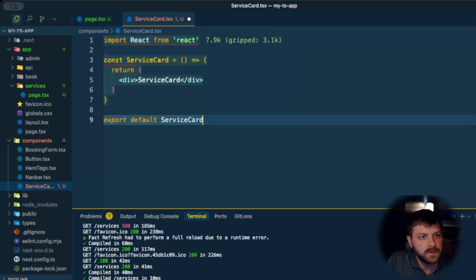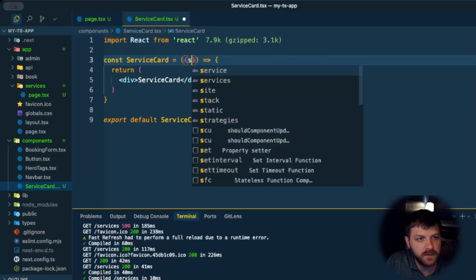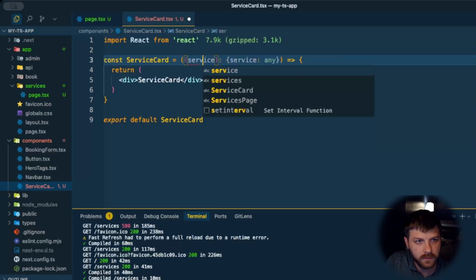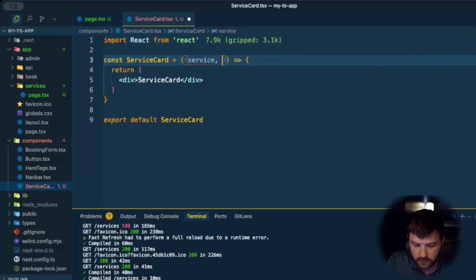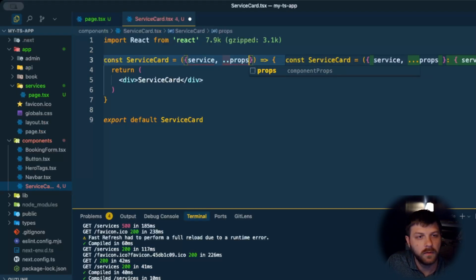Okay, React snippets to generate this boilerplate code again. Our services card is actually going to take in some props, mainly the service. And we'll just spread some other props in. Forgot a dot there.